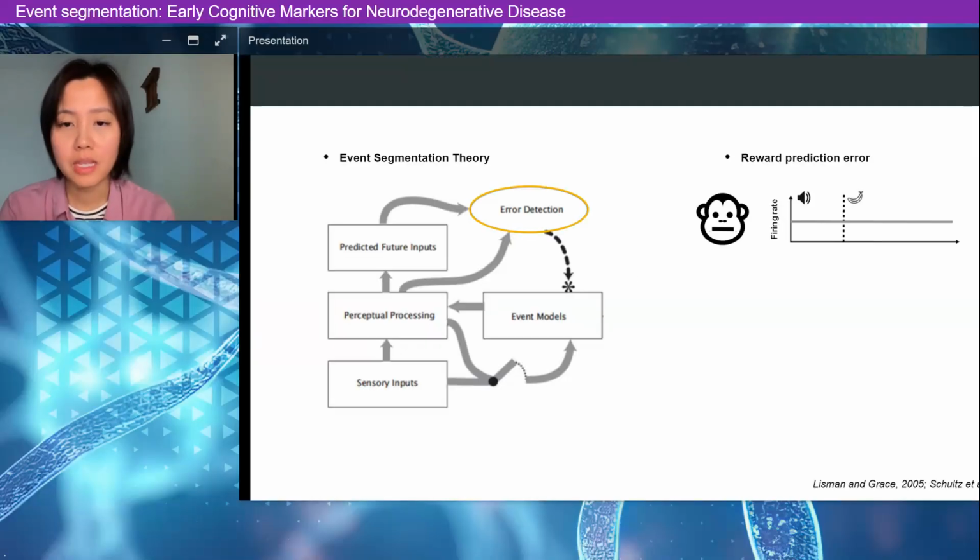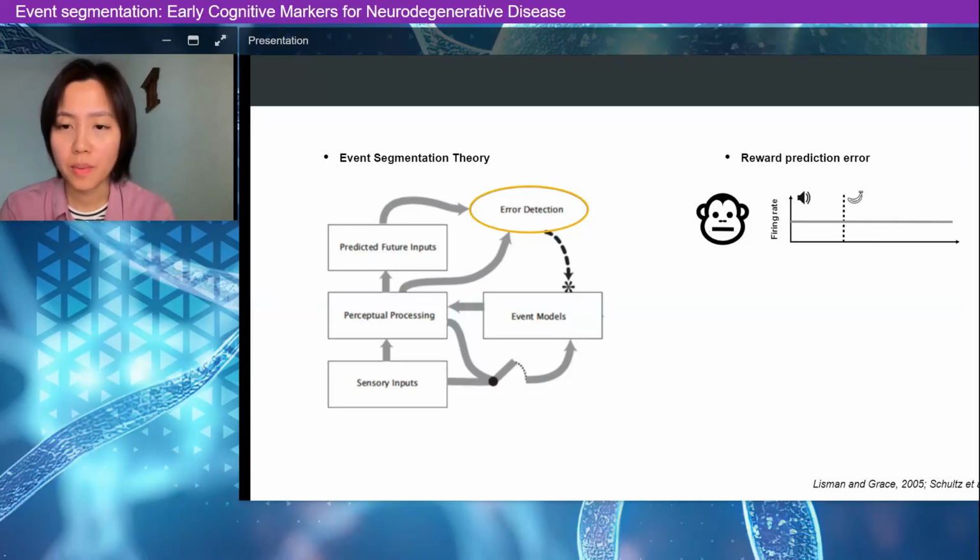So it seems like prediction error detection is the key driver that helps the brain, and it is also associated with event segmentation or event boundaries. Then what neural signal is actually associated with this prediction error detection? One beautiful work, done by Dr. Schultz in 1997 and published in Science, built connections between this prediction error detection and the neural activity from the dopaminergic neurons they recorded.